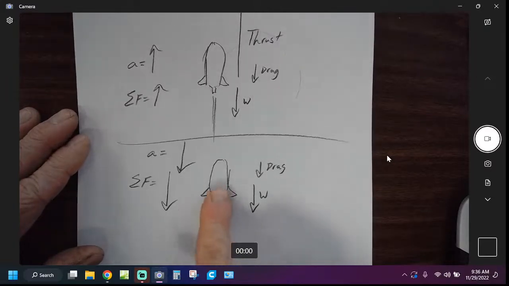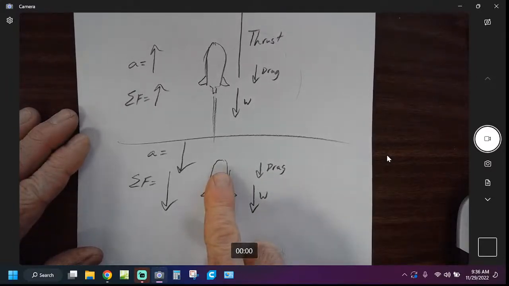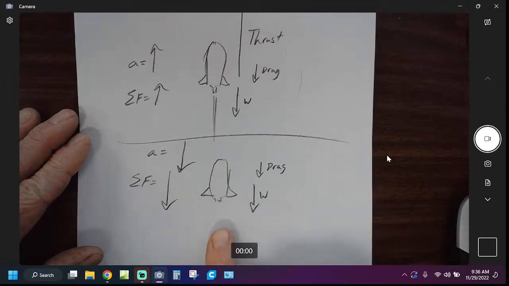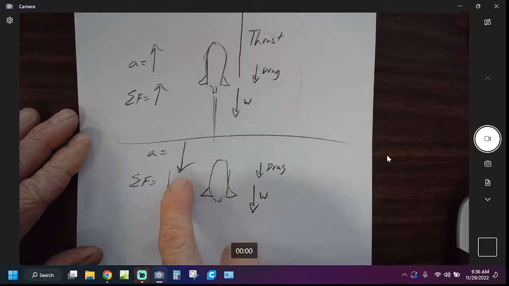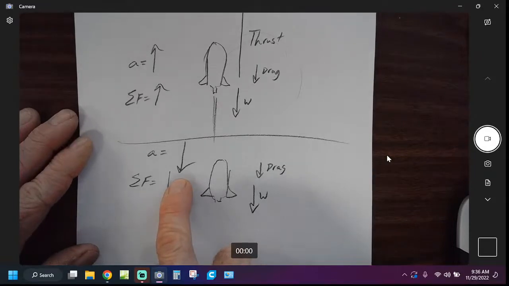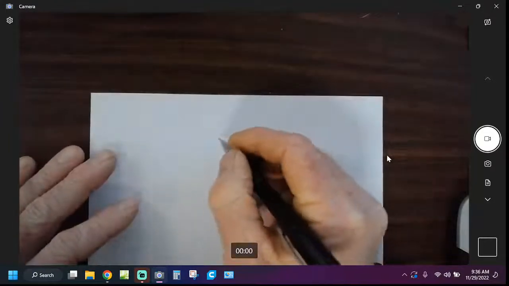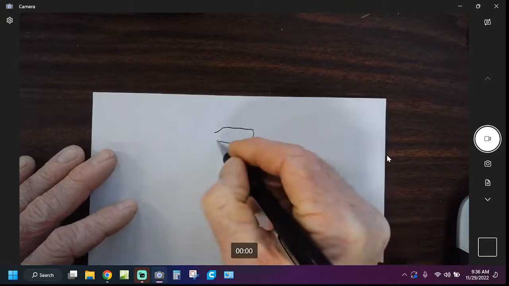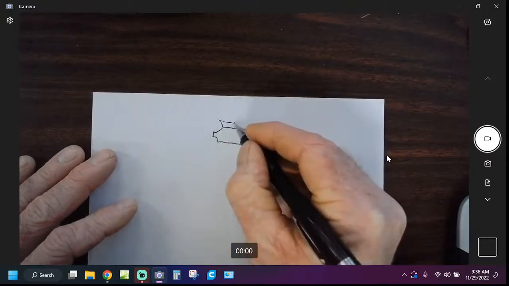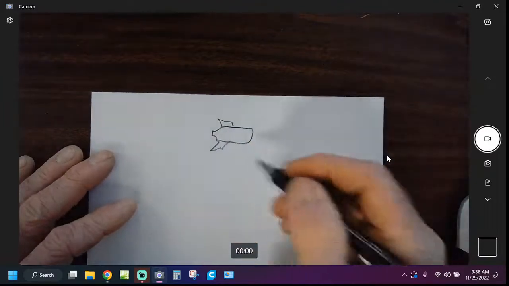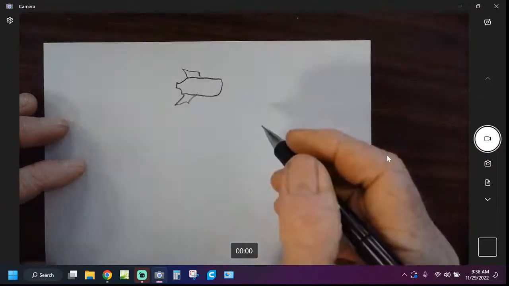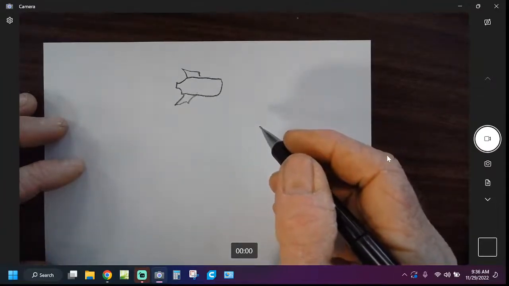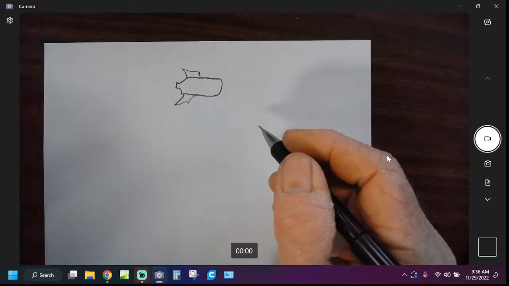And as it's coasting upward, is it speeding up or slowing down? It's slowing down. So does it make sense that if it's going up and accelerating down at the same time that it's going to get slower? It should make sense at this point in the year. Okay, now when it gets to the very top, I don't really care how you drew it, but I'm just going to draw mine sort of pointing sideways. So here it is. It's up there. How many forces are acting on it at the top? How fast is it moving at the top? 0. So how many forces?